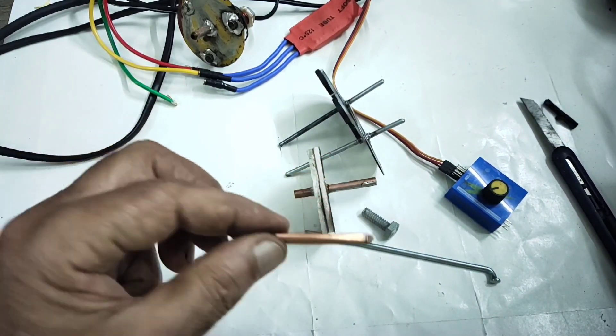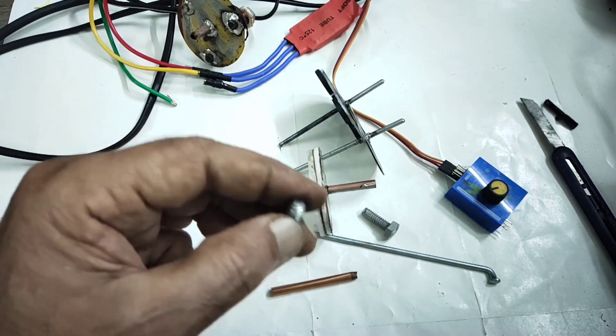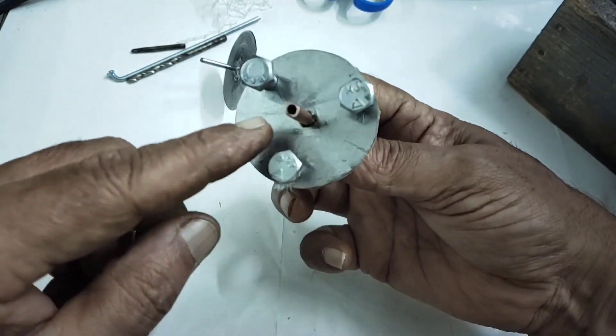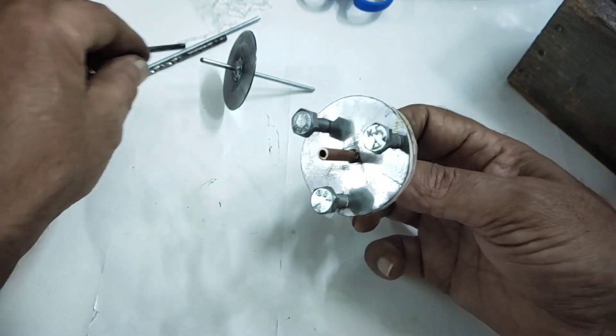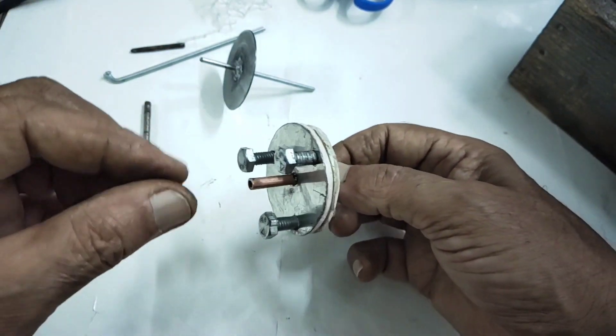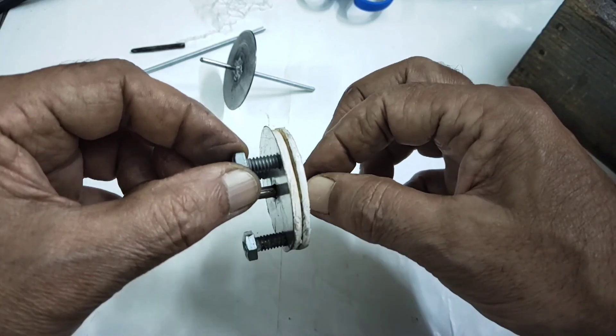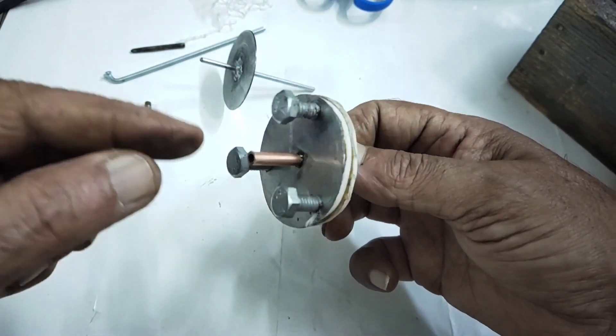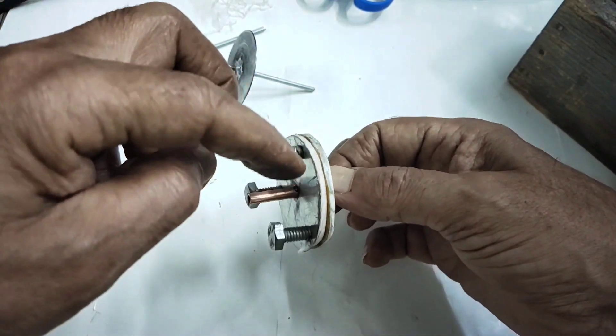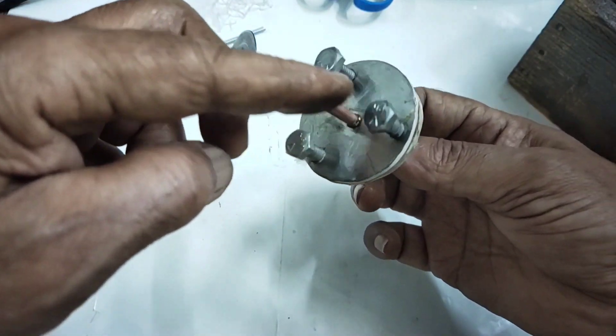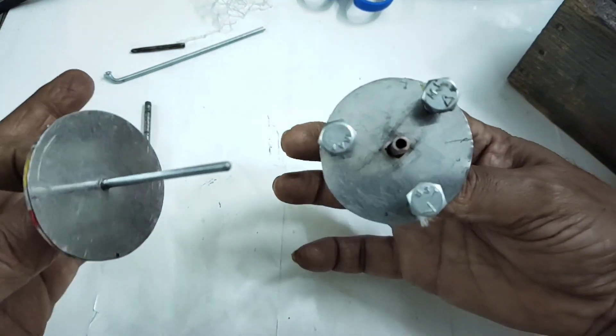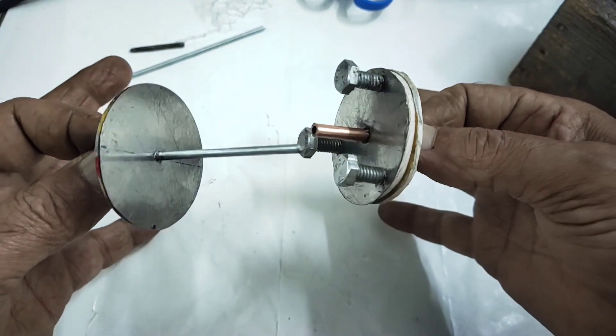Okay friends, later on I will show you how to fix those nets in the disc and how to wind it. See now I have fixed those bolts on that, you are able to see it. I made a drill using a drill bit like this, so right mm drill I made it. So slowly I screwed these nets and using this acrylic adhesive, I made it rigid. Later on I will put what you call amide adhesive, so that there will be permanent binding there. So while during running of the motor, nothing will happen. That is very important. After all we have to go for winding, then finally see how the motor runs.